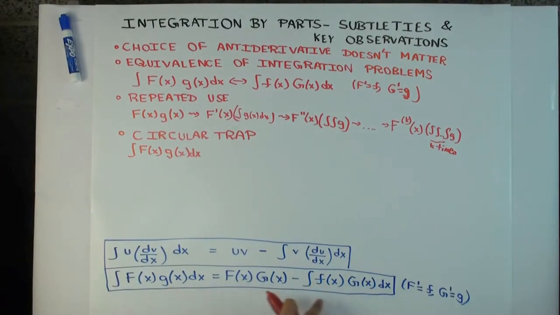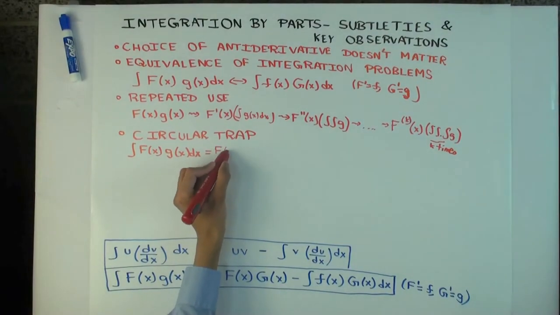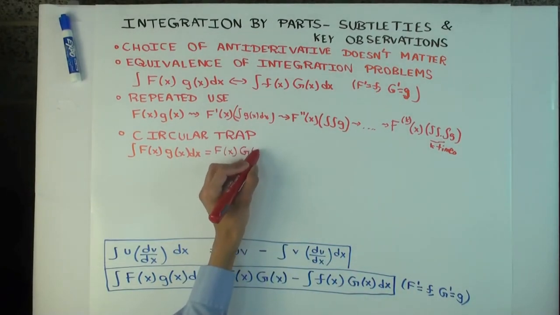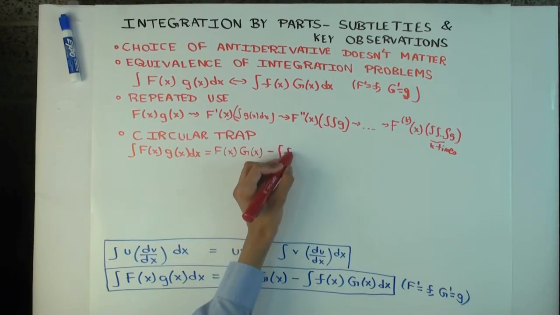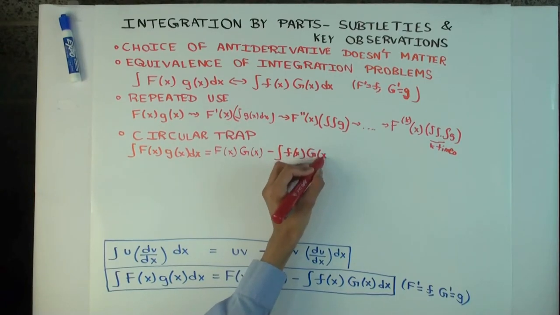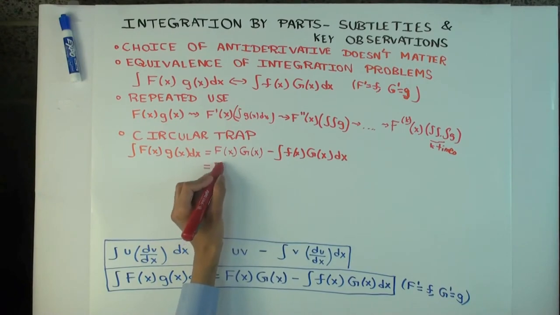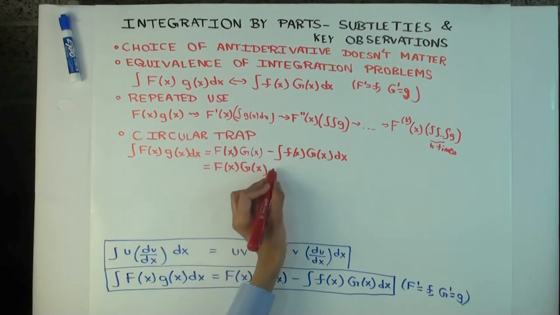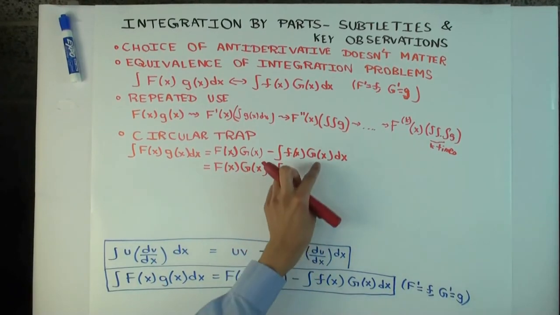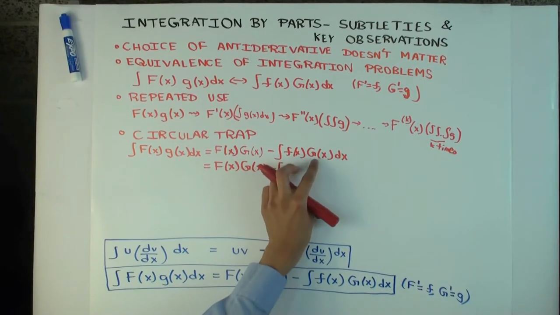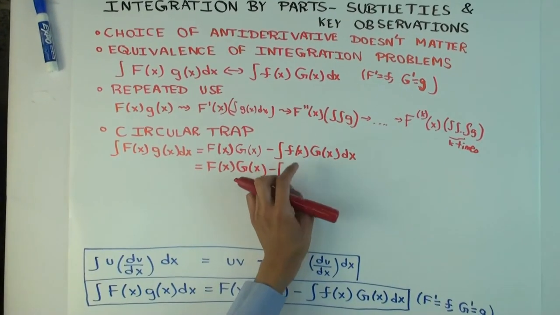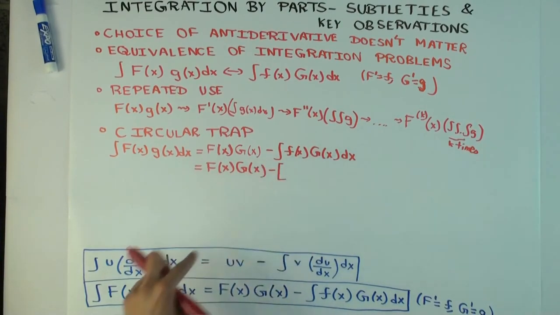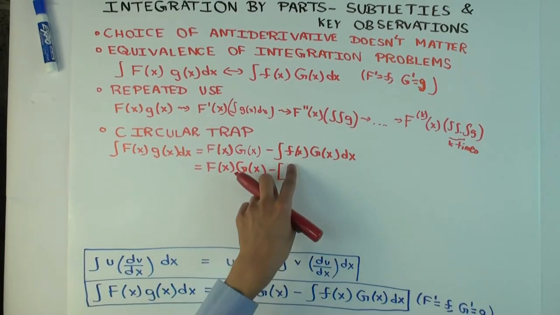Okay? So this is, let's copy this down, is f(x), and you'll give you the same notation here. F prime is f and G prime is g. Okay? Now, suppose I decide that to do the second integral, to do the second integral, I'm again going to use integration by parts. And suppose I decide that I'm going to differentiate g and integrate f. So I'm going to differentiate this, which I got by integrating, and I'm going to integrate the piece which I got by differentiating.